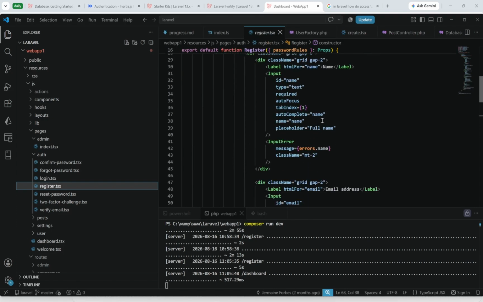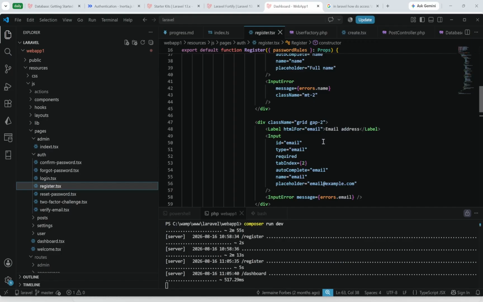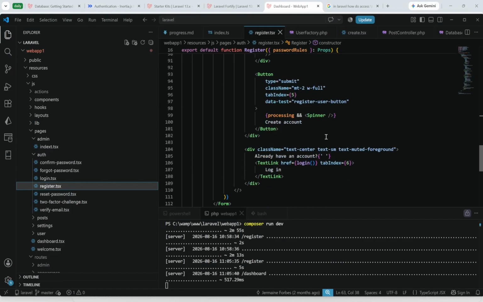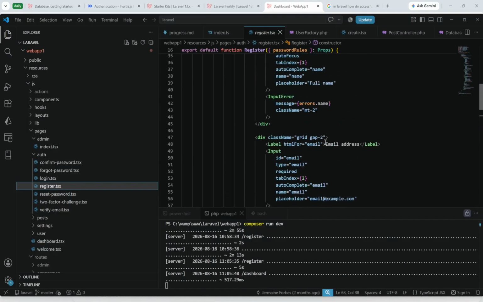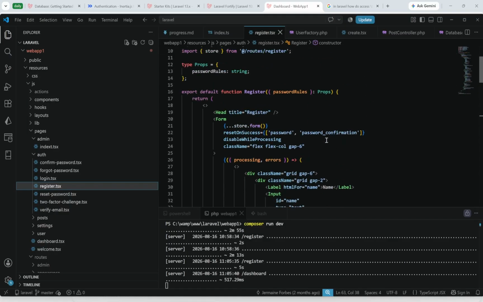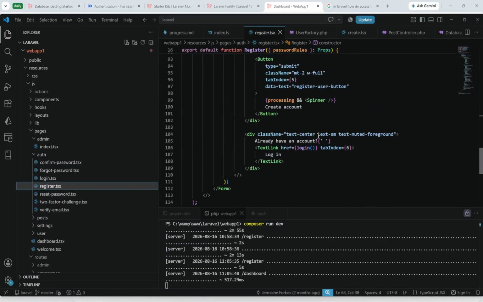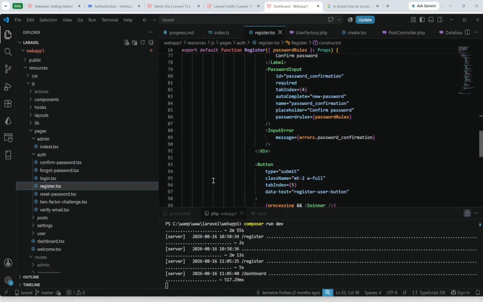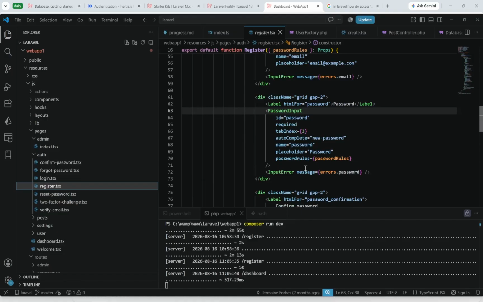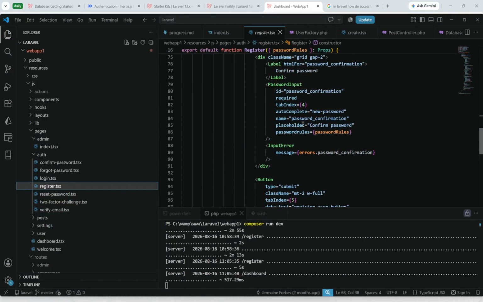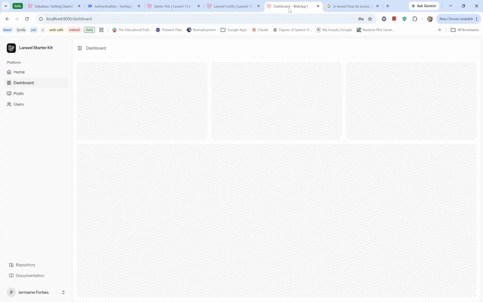And obviously, it gives you the fields: name, email address, password, and confirm password. And something happens after there is a successful authentication, which transports you to this page, the dashboard page.